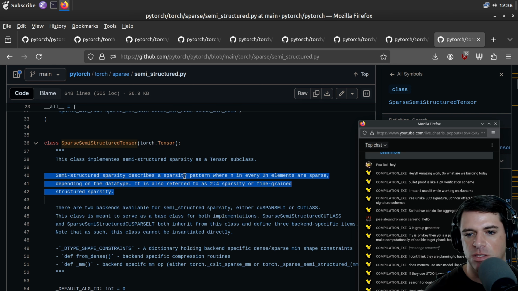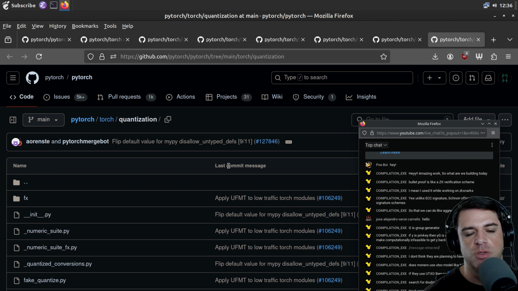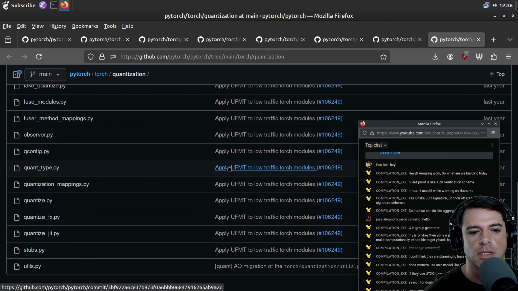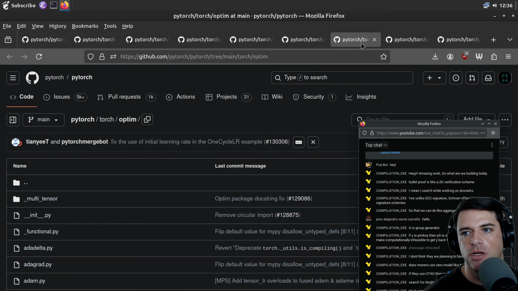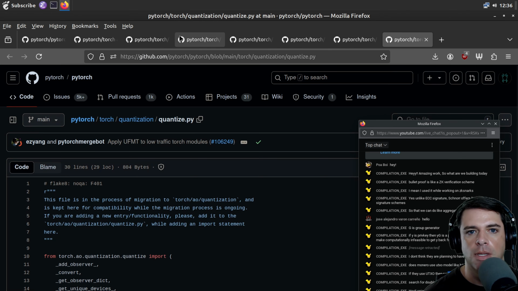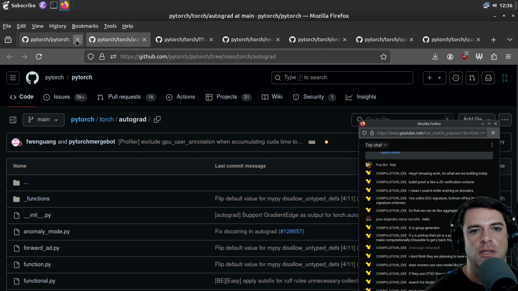It describes a sparsity pattern where n in every 2n elements are sparse, depending on the data type. Okay, so subsparse data type quantization. I'm curious to look at quantize, but maybe we can just ignore the rest of it. We get rid of the torch directory.